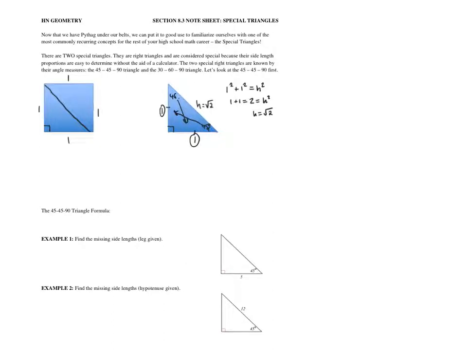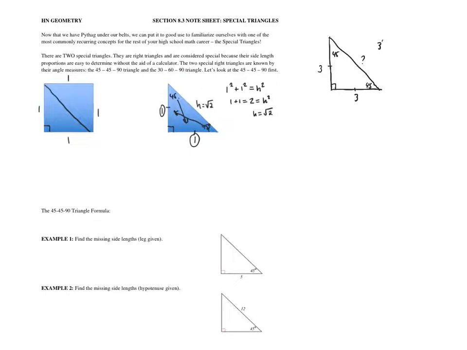So the 45-45-90 triangle is really special in that we have these known side lengths to be 1, 1, and root 2. But the question is, well, what if my side lengths aren't 1? What if my side length is, I don't know, let me draw another fresh one over here, and let's say that this is 45 degrees, and this is a 90. So then we know that this is 45 degrees, and we know that this is 3. Well, this over here will also be 3, because the angles across them are congruent. And then the question becomes, what's this hypotenuse going to be?